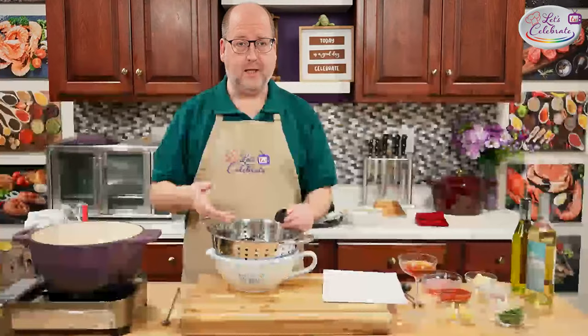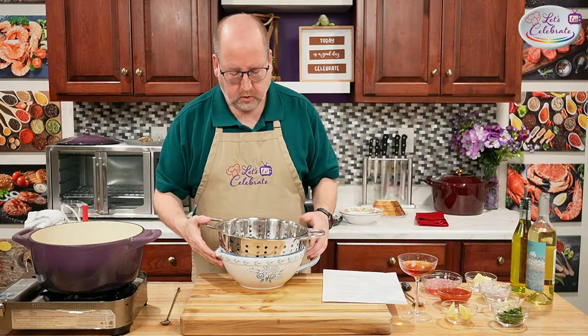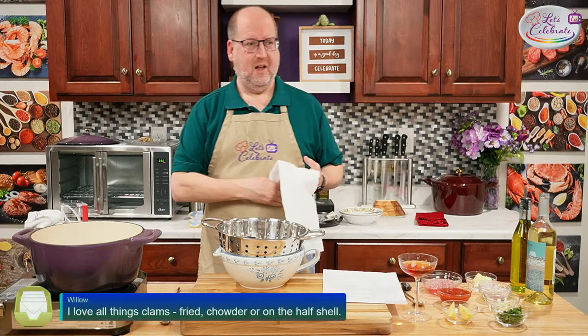Now, that being said, when you buy a bushel at $3.99, you can expect a half a dozen to be not usable. Sometimes they're perfect, but there's always going to be some. When I was cleaning these, I found about four of them that were broken or widely opened. All right, this guy's closing up, so we'll keep him. Now, how are we going to cook these? Okay, I'm going to put some heat on.